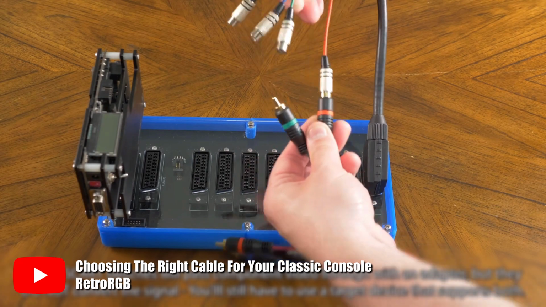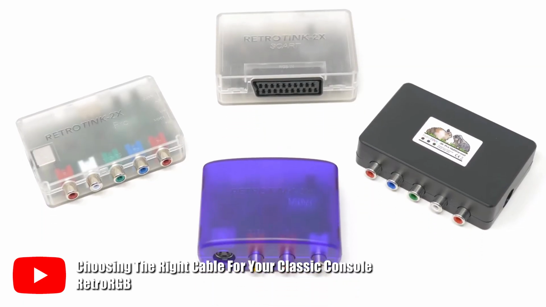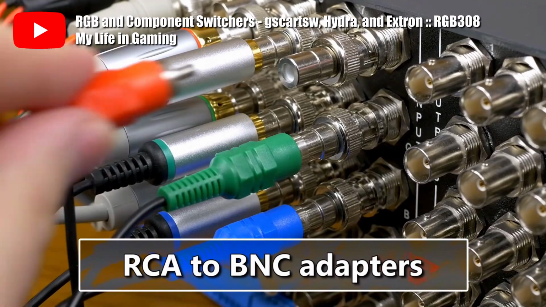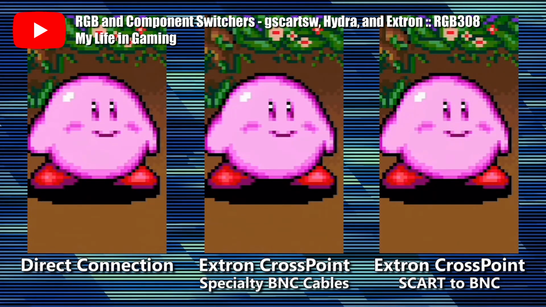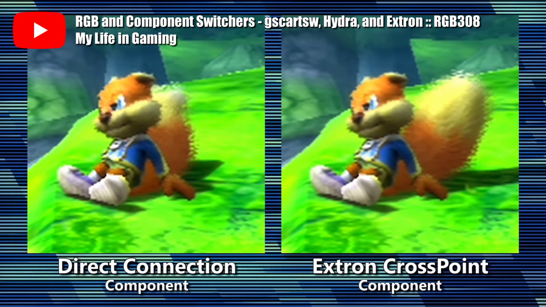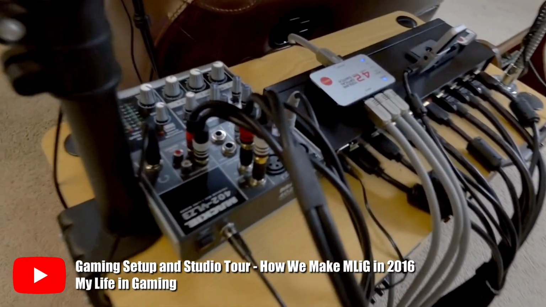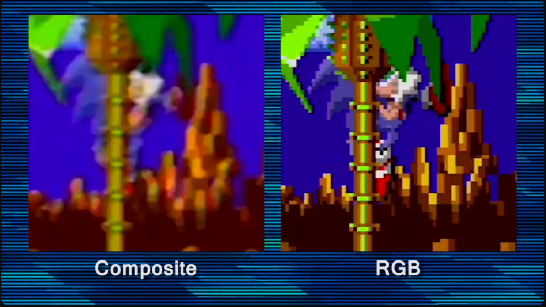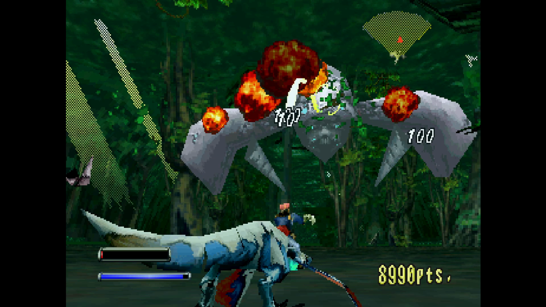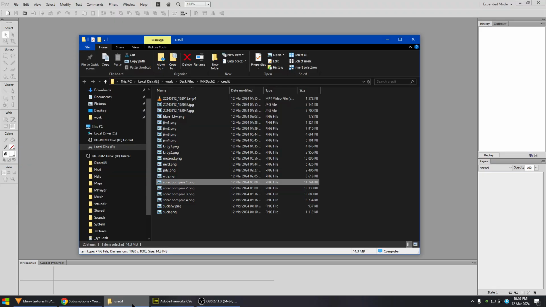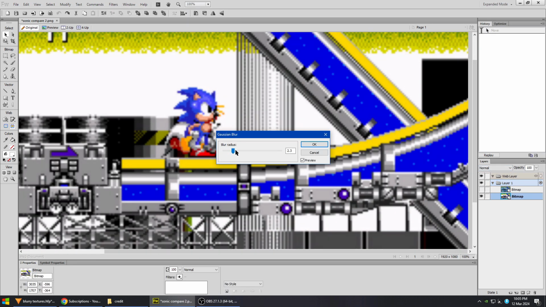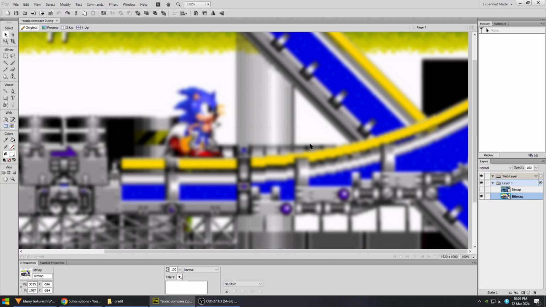I don't want to burn hundreds of dollars on upscalers and HDMI mods for my retro consoles while spending countless hours of my time tweaking graphics when I could be playing games instead, plus having to deal with all the clutter just to be able to see this. Now, this doesn't mean I want games to be blurry, but a blurry image isn't what hides these dithered artifacts. Look, I'll just take a screenshot of this and I'll put it into this program and I'll just keep blurring this image until the dithering goes away.